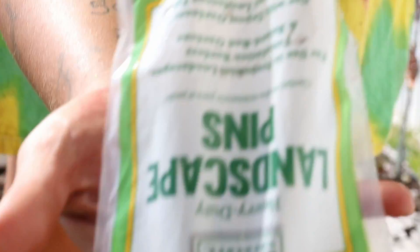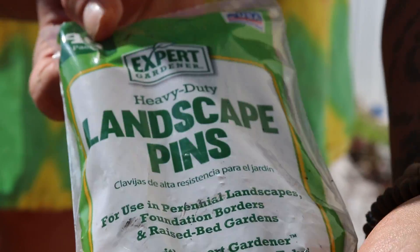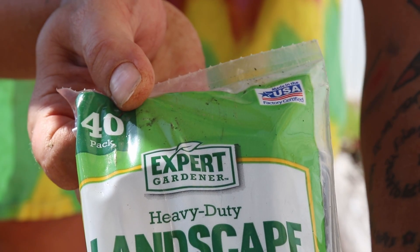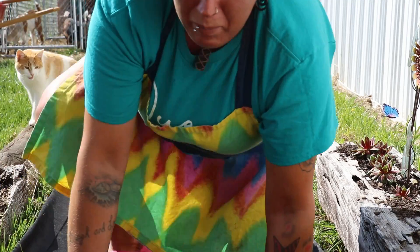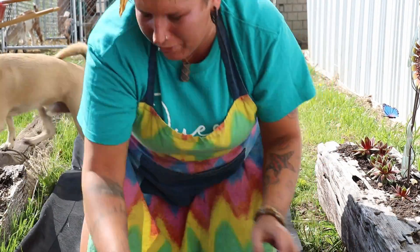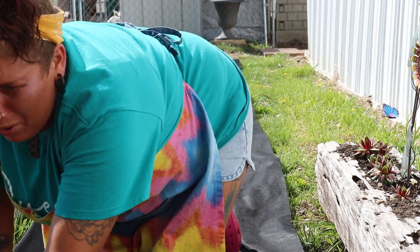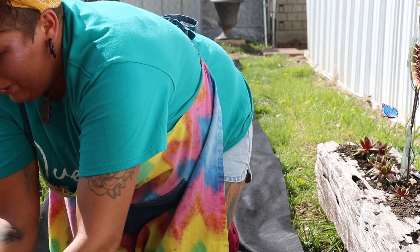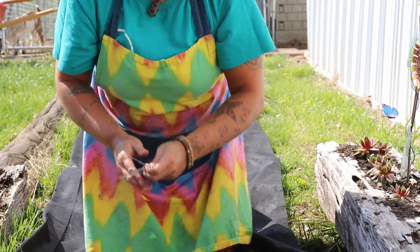I got these pins right here. They are heavy-duty landscaping pins to hook this down so it doesn't blow away when I'm putting the rock in — just to keep it down. My wife and kids are with my mom, hooking up the blade to the tractor to grade the rock when it gets here, because they're literally on their way — they just called. So that's what they're doing while I get to play in my garden.